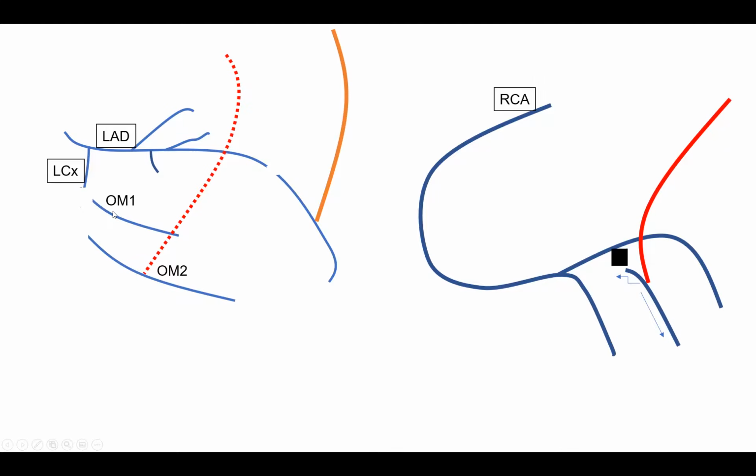It is partially ischemic because the graft is not filling it fully. If there was no obstruction here, if that OM2 was not occluded, maybe that OM2 graft would fill retrogradely into the OM1, but that's not the case.